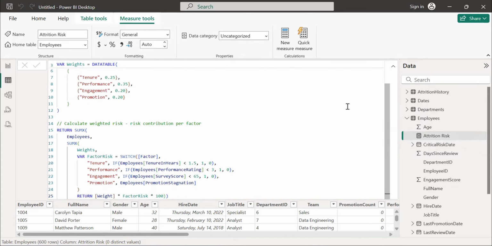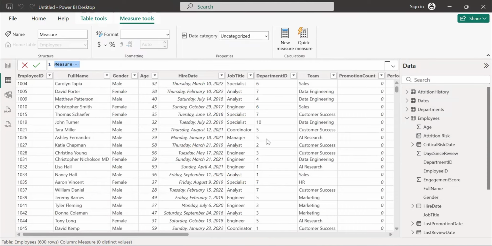So the next will be risk category, okay? So let us create a new measure quickly, and we will call that measure risk category. So in the risk category, we will use researched thresholds to categorize risk using our attrition risk score that we determined, okay?